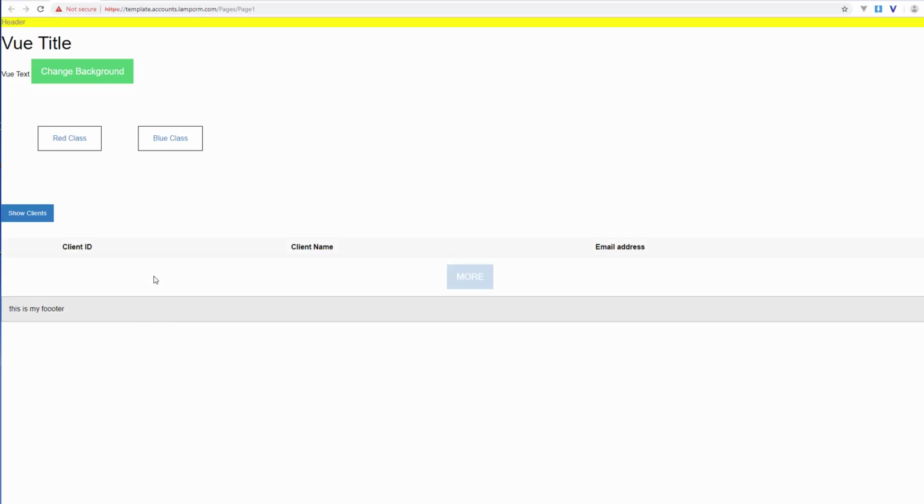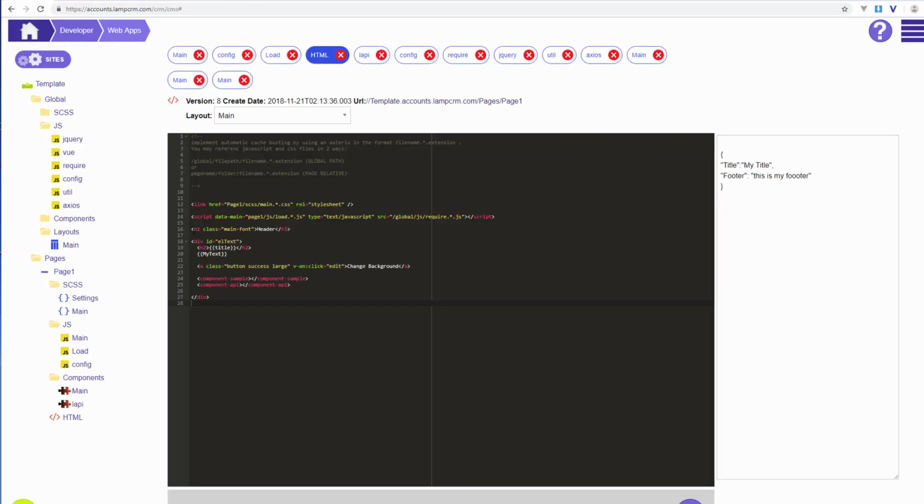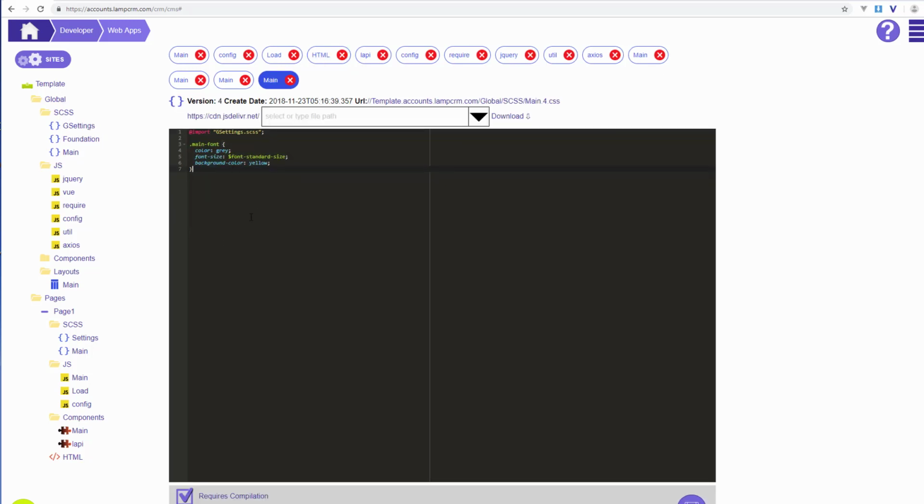So that's a decent footer. And obviously we need to put that CSS in the global. For the footer, I will give it a bigger margin at the top. Margin top, 20 pixels. Save that. Yes, so CSS is compiled. We've got a new version, so cache busting will not be an issue.